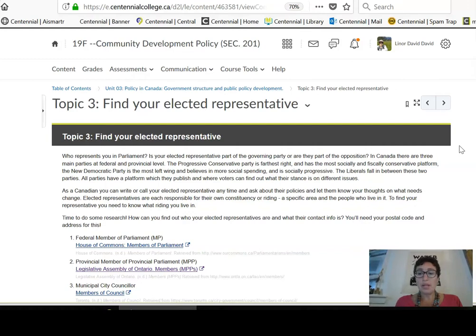So transit, for example, was one of the issues people wrote about. Which level of government deals with transit? For the most part, our municipal government, right? TTC is run by the city. Although I guess that one is tricky because Rob Ford actually wants to take the TTC and make it provincial, but right now the TTC is still run by the city. What about childcare? Childcare, we're talking provincial. Some things are more obvious and some things are less obvious.